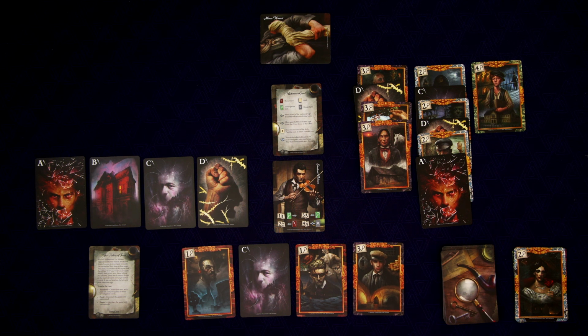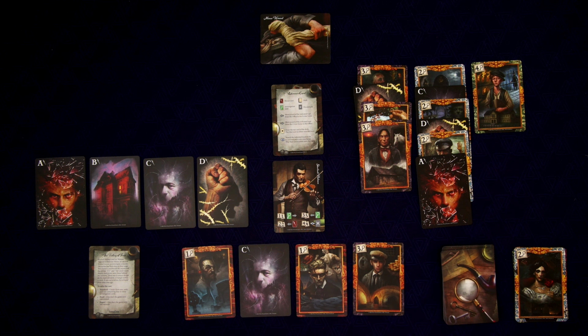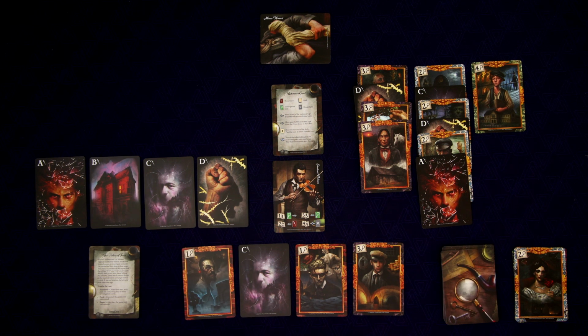Well, this seems like an easy choice, but it might not be as easy as it seems. If we go C and then put the 3 there to complete this set, we would then be moving 2 1s over into the crime scene. And that would force us to move an investigative card over, which we wouldn't have because the 2 1s would get discarded. And so we'd have to take a wound.